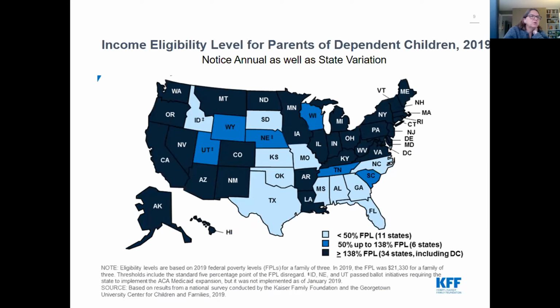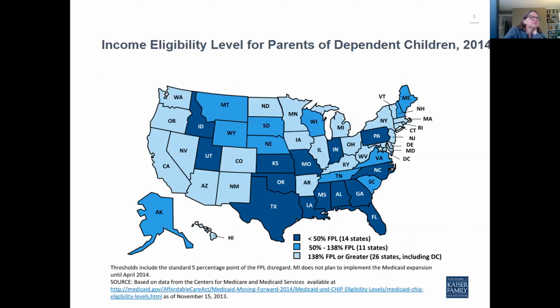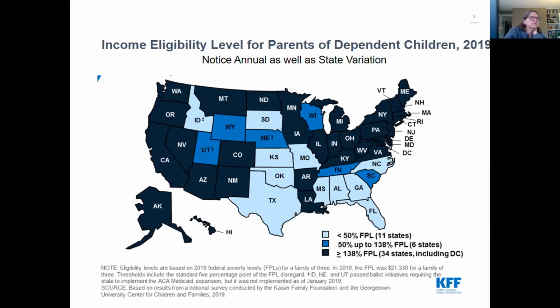Income eligibility, and I want to point, for parents of dependent children. And if you look, this is 2019, and look at the darkest blue. So this is at 138% of the federal poverty level, and look at how dark it has gotten. And I'm going to, again, as Steph would say, hope you don't get dizzy compared to last time with the dark blue. So I will point out that Kaiser reversed the colors just to make it confusing, and we did not regraph these, but you will see the patterns shifted over a 5-year period.